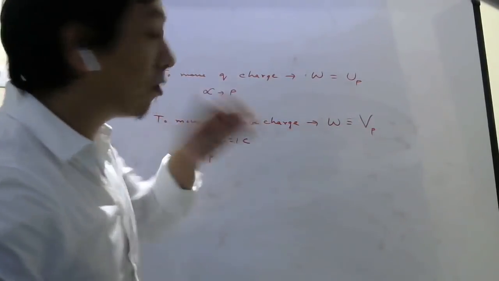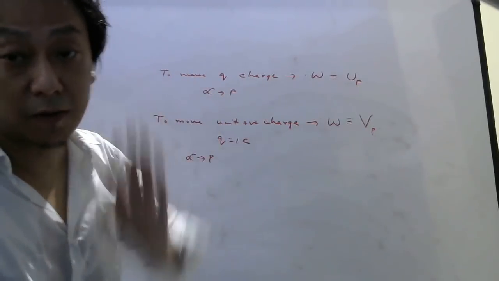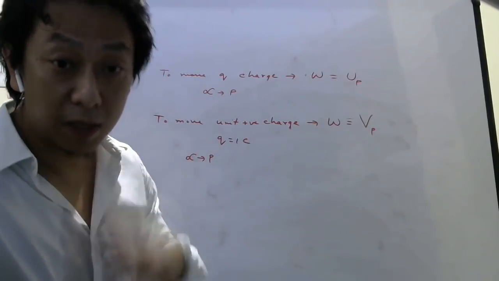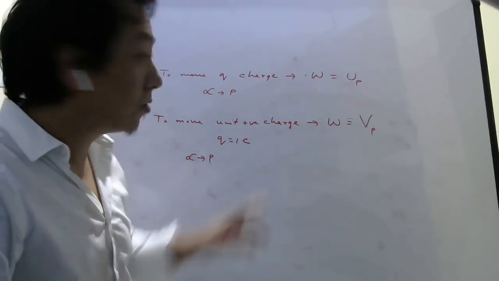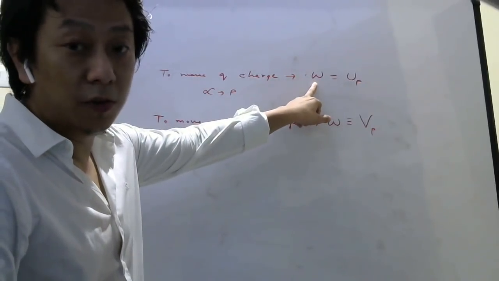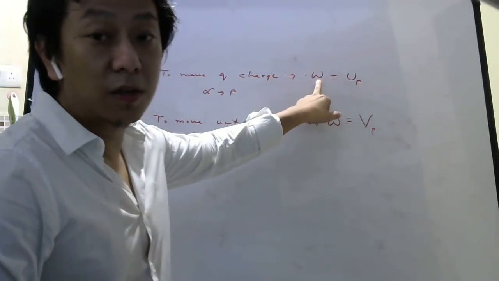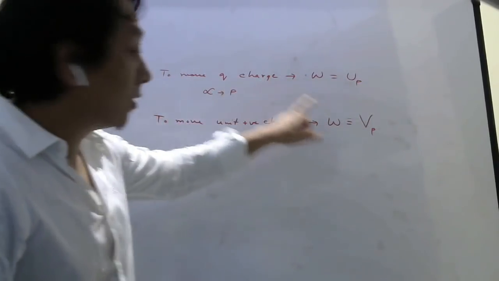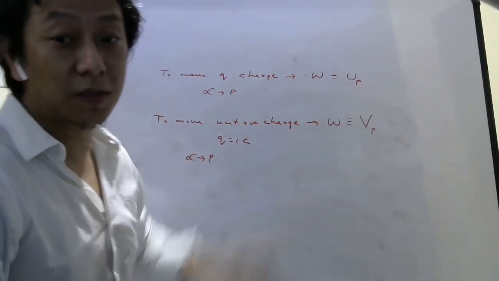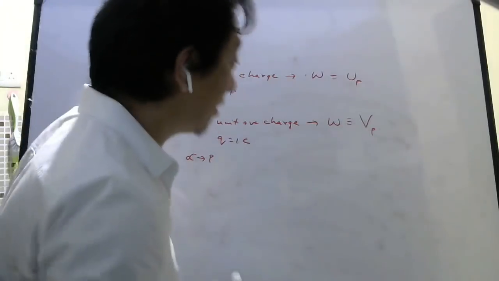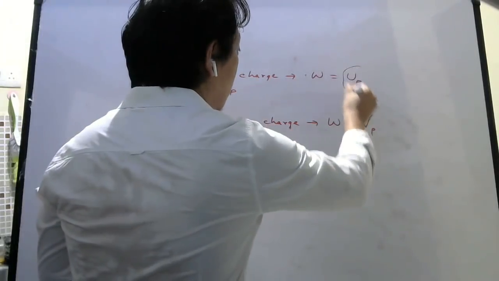So this is something I want you to know, students, very, very carefully, because later we have to solve many MCQs and all. So this will be important. Understood or not? So potential energy is work done to move Q charge. And potential is work done to move unit positive charge. Now how will these two be related?